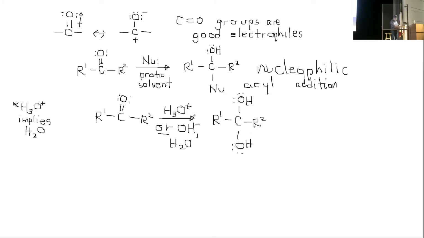Now, I really should almost have drawn two arrows here. I should have drawn an equilibrium arrow. So this now is not resonance. This really is an equilibrium. These really are flipping back and forth. But under normal conditions, we really want to do what we can to be sure that the equilibrium lies to the left, that we're favoring the carbonyl compound not turning into the hydrate.